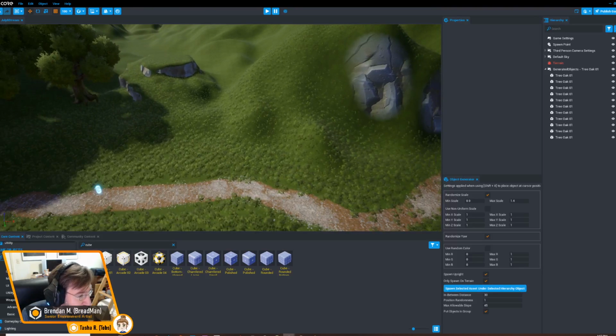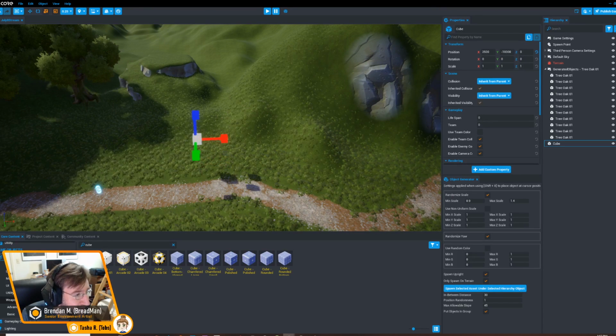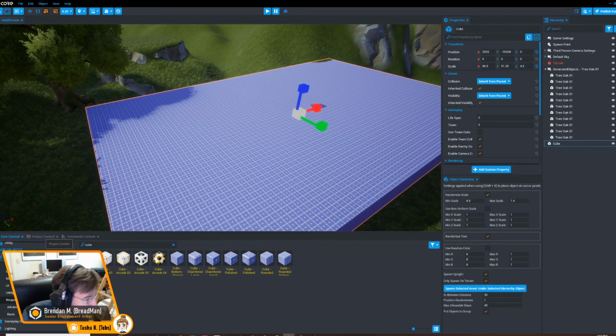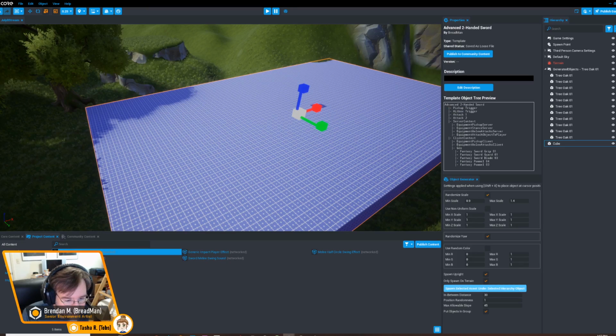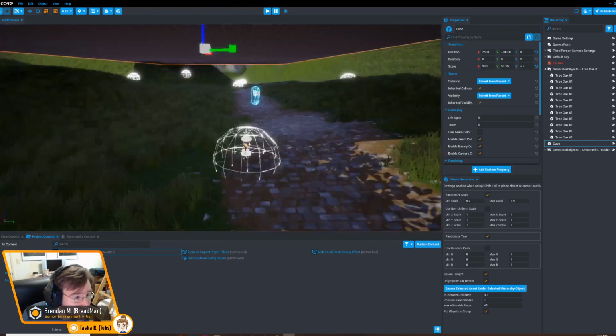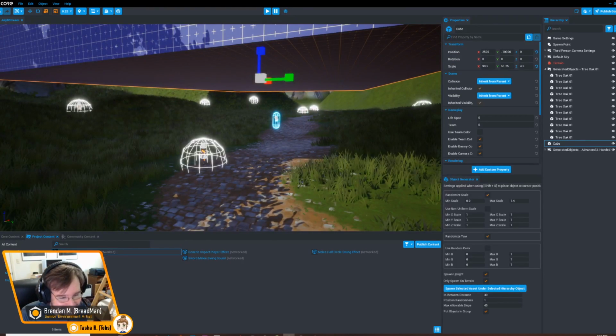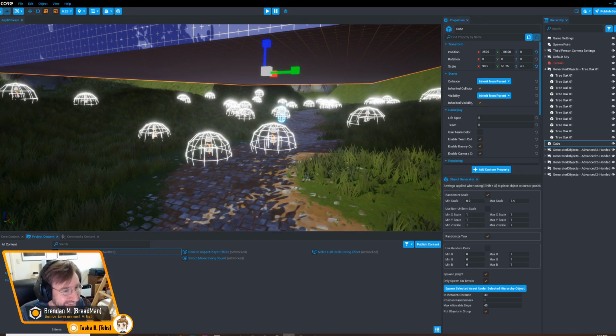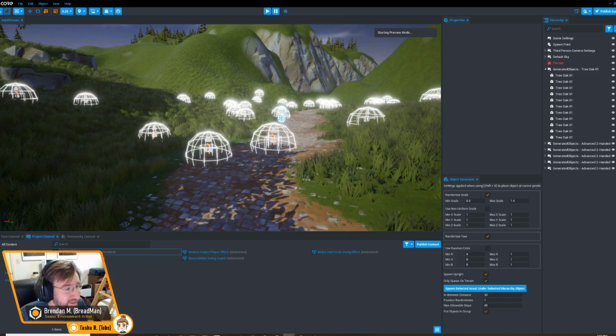Let's say I just wanted to fill an area with swords. I know we're running short on time. Okay. Grabbing the sword template, spawn asset. Swords everywhere. More swords. I'm going to delete my cube.